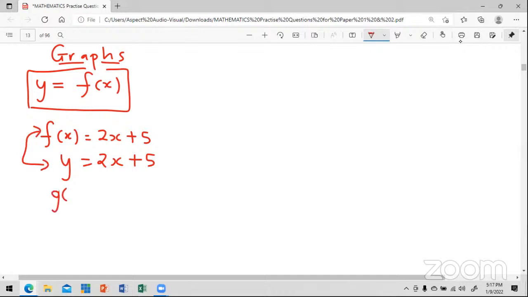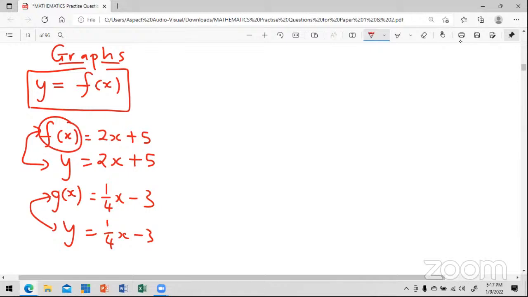Are we following? So regardless of me putting y or f of x, same thing. It doesn't limit you to f of x. It could also be g of x. Maybe I've got a quarter x minus that. This I can also write as y is equal to a quarter x minus that. These two things are the same. Please get that concept. Because they could give your graph in terms of the function, or they could give it like this. We don't know. Are we following? So please get that.